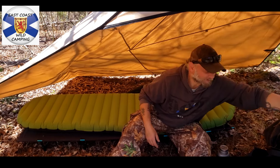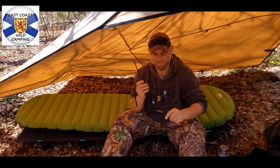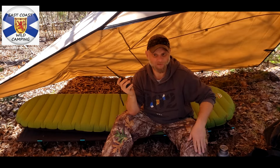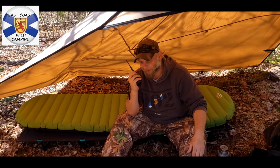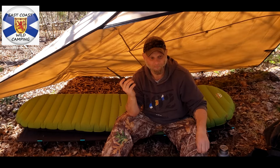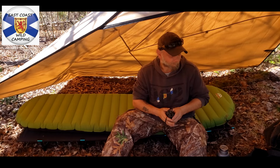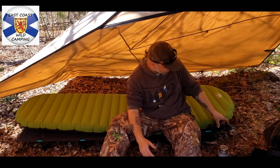But another safety precaution, I have a radio. So let's just see how long of a range this has. Last sheep, Bo Peep, you there? She might be outside. I know she's home. Last sheep, Bo Peep, got your ears on? She's probably doing laundry or something, but anyways, we'll check back in with her later on. I'm going to keep it on, so I'll keep it right there for right now.